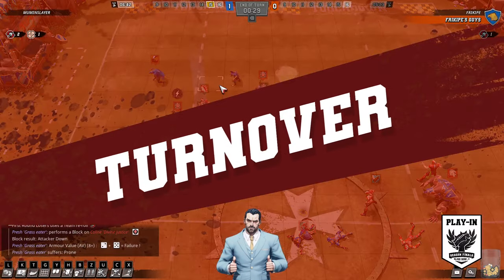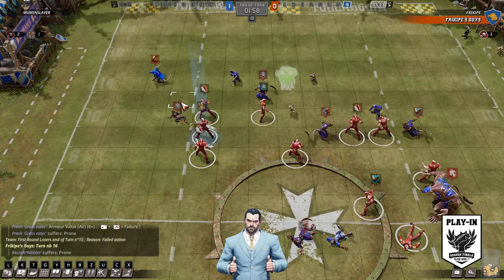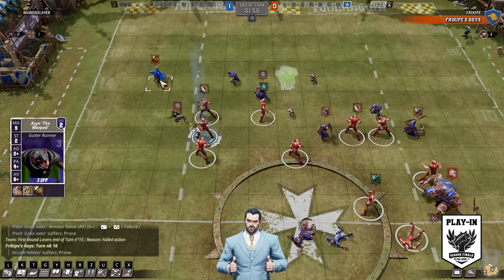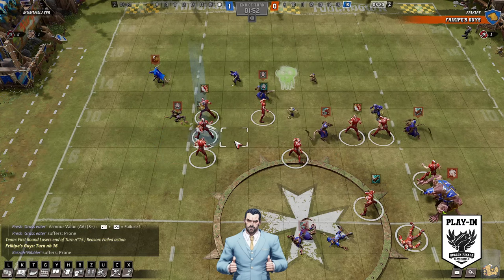It's just a simple pass to the goblin. I don't know if you could 3-dice. I mean, I think you probably don't want to hit the gutter in case you don't power it. But on the other hand, maybe you need to hit the gutter to win.